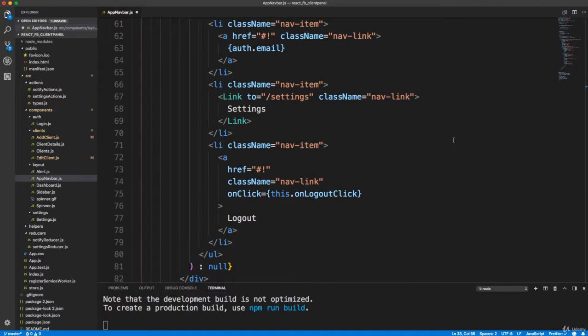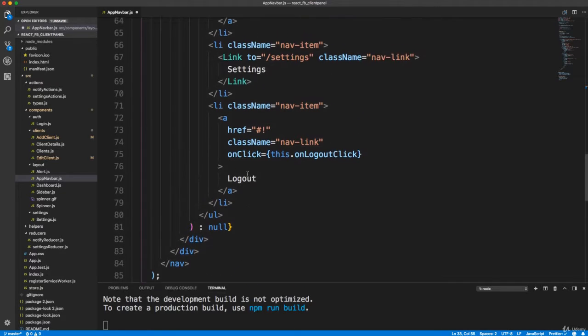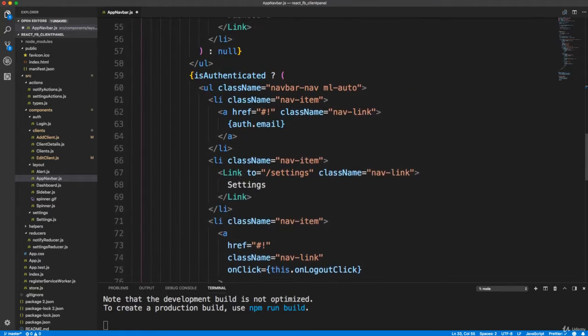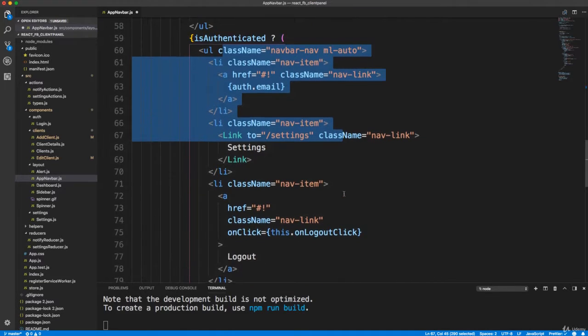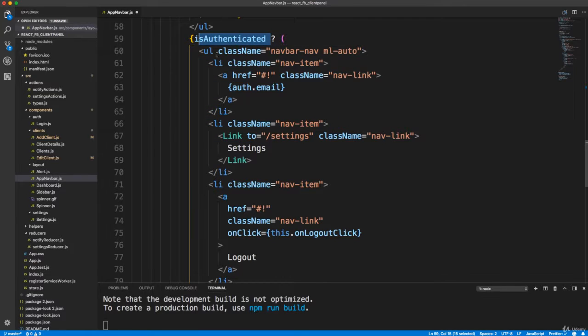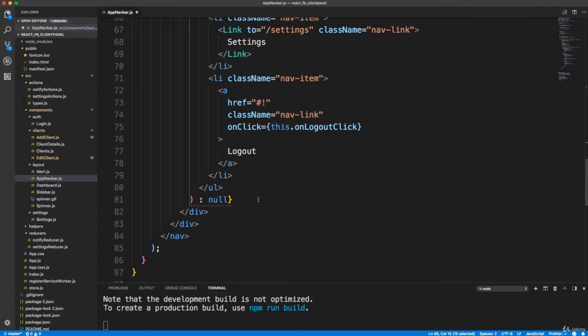Okay, and then what we want to do is we need a couple links that are conditional. So let's go under the null right here. See where we're including these links, the email, the settings, the logout. We're including these if we're authenticated. So now we want to include some links if we're not authenticated and if allow registration is enabled.